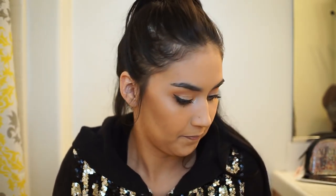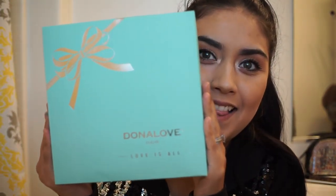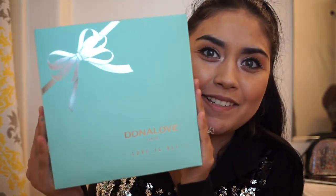I got my package. I'm ready to unbox it with y'all. Oh, it comes in a pretty little box. It's like a Tiffany box. Look at how cute. It's like a little present.